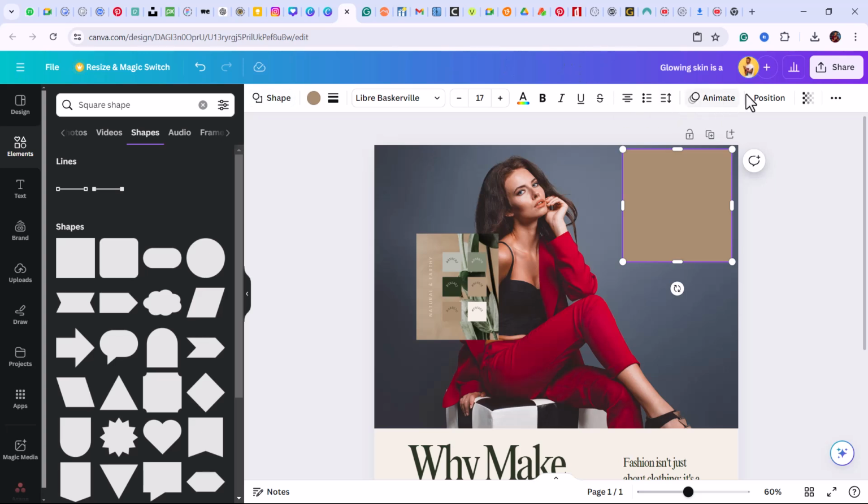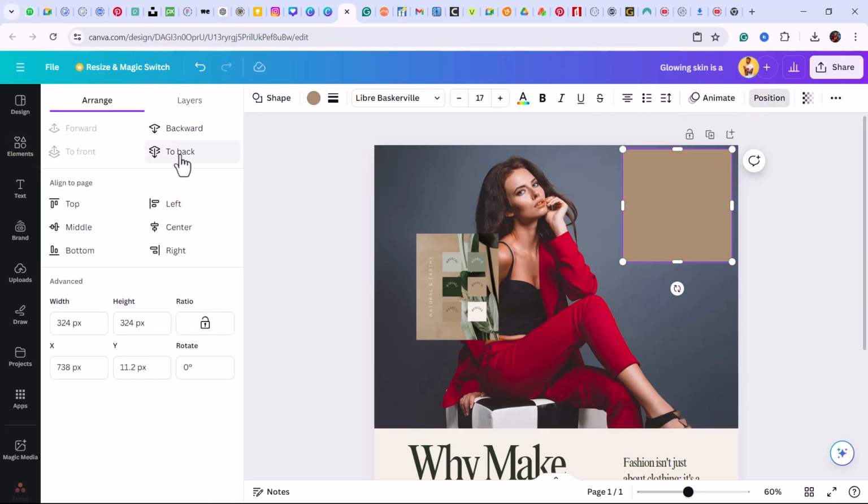And then from here now I would go to position, and then I'll say send to back. So okay, I don't actually want to send it to back, I just need to send it backward. If I say send to back, it's going to send even behind our image here, so I just say send backward, and then you can see it sends us back here. So if you want to resize the shape in a way that it doesn't distort, you can hold shift, and then it's going to resize properly as a proper square shape.